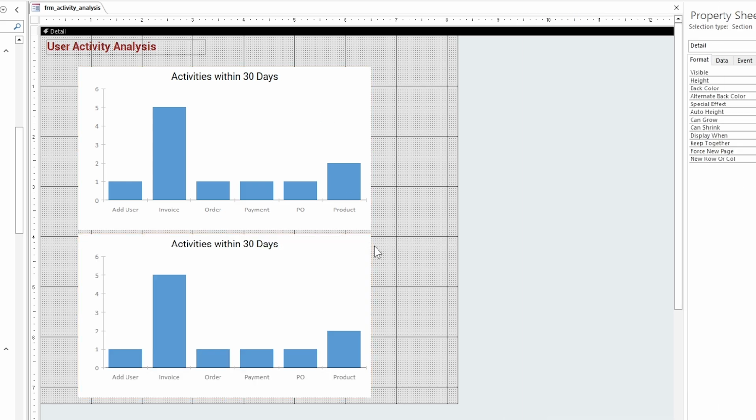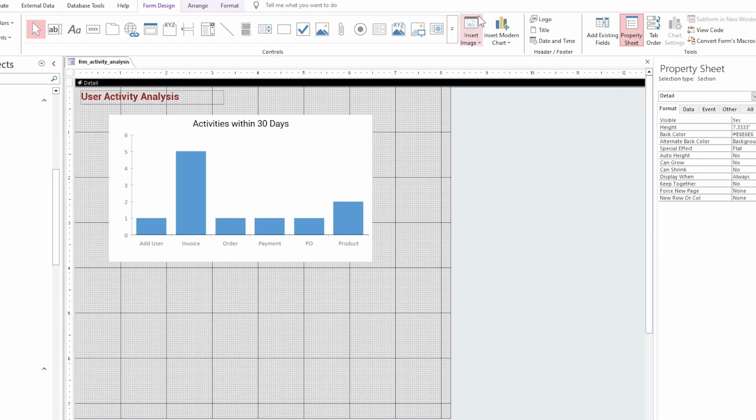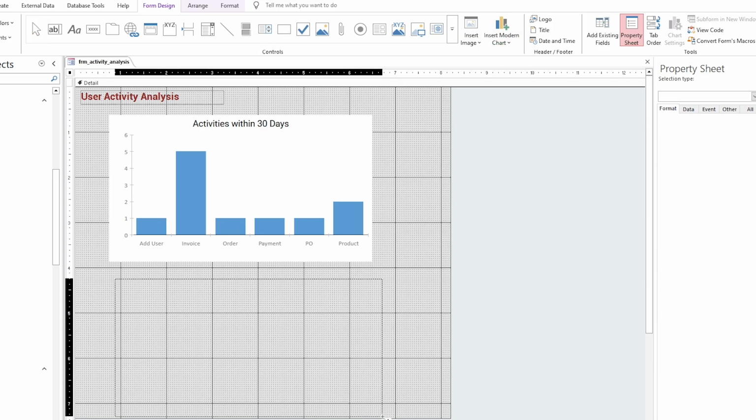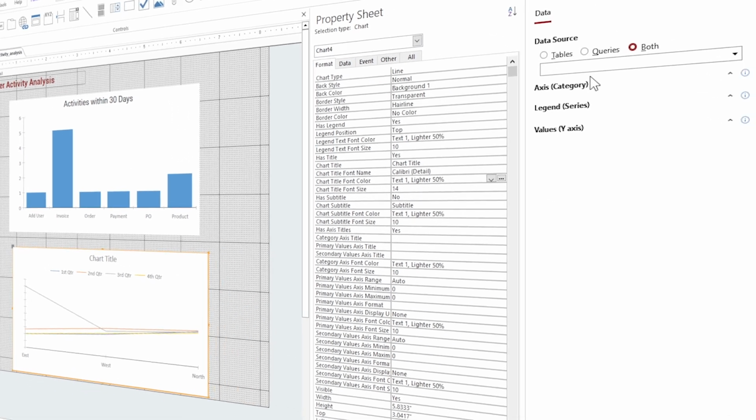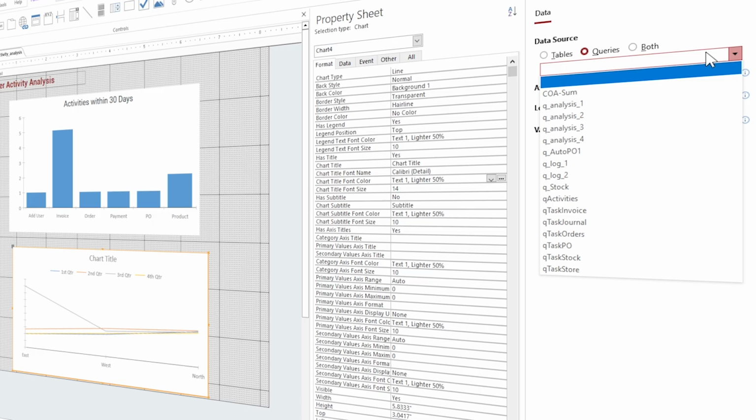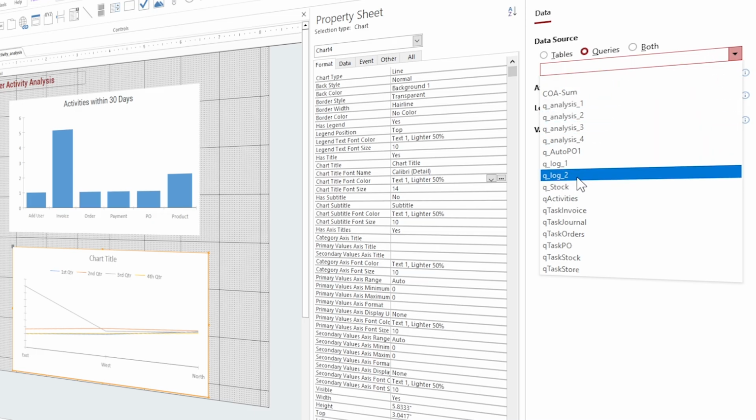We need a line chart like the second one. Select the second query from the list and apply the format.